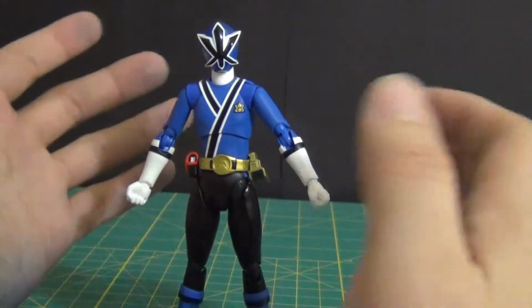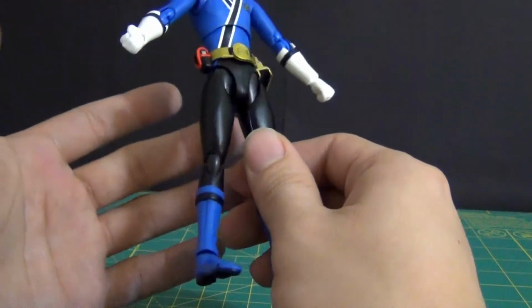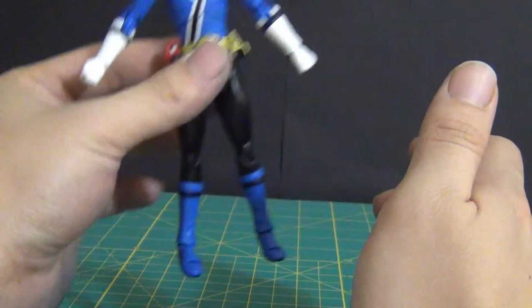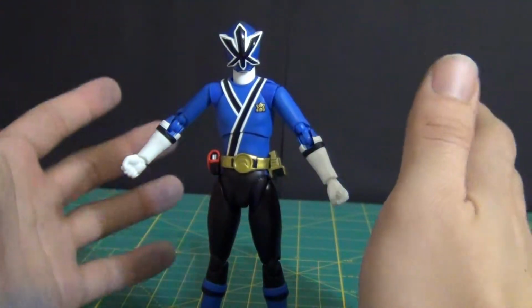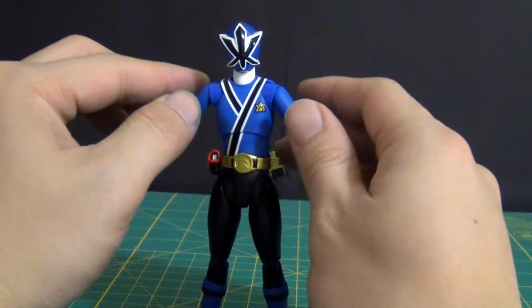But yeah, guys, when I dealt with this Shinken Blue, he feels like a very solid figure. The plastic that they used, as you guys can see, doesn't shake, doesn't do anything, joints are tight. I love it. The sculpt work, the articulation, the paint job, it is top notch.